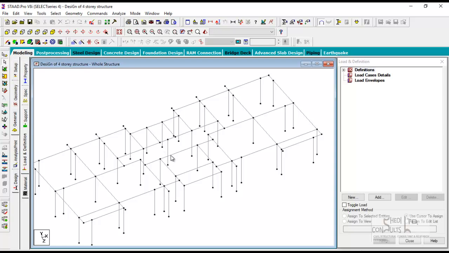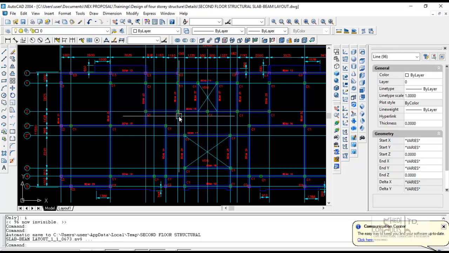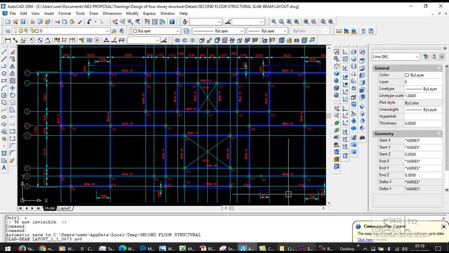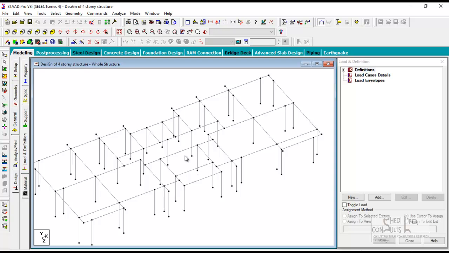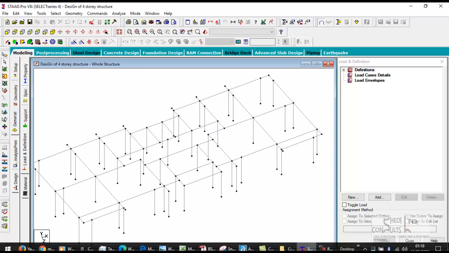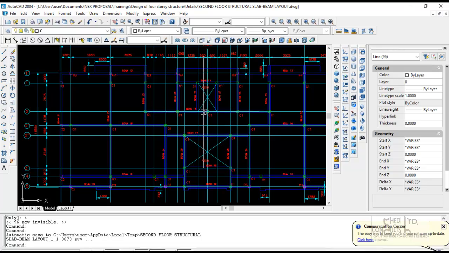So I'm saying that, okay, this is correct. I have this column here, this column there, then here there are two columns rather. Okay, there's a column here and there's a column there. These are C1s. C1s are columns that come from the foundation. And then there's one here just between this void.